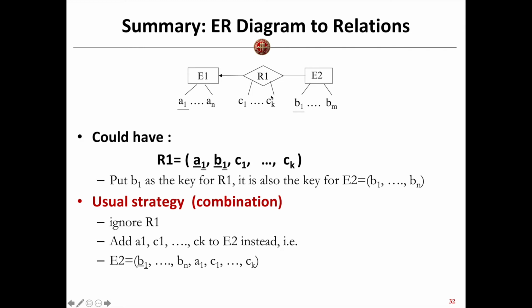And based on our previous description, we mentioned that we can combine R1 and E2 together into a new relation. And we can just ignore R1 and add all the remaining attributes into E2 instead, right? And we also remove the redundant B1. We store B1 only once, right? So here we have E2. This is a new relation as shown here, right? And if this is a one-to-one relationship, then we can either combine the left-hand side or the right-hand side, depending on which one you prefer. Either side will work for the translation.